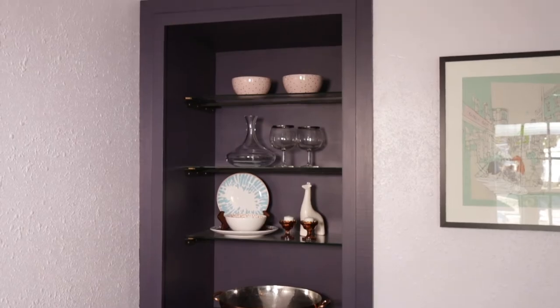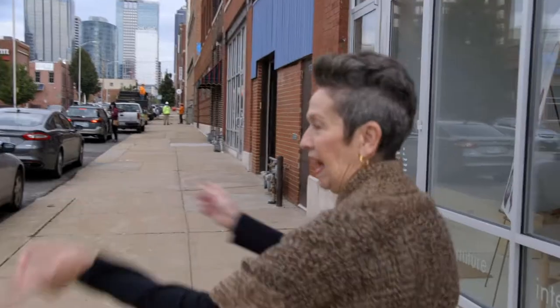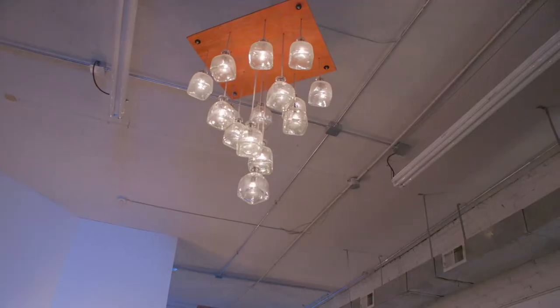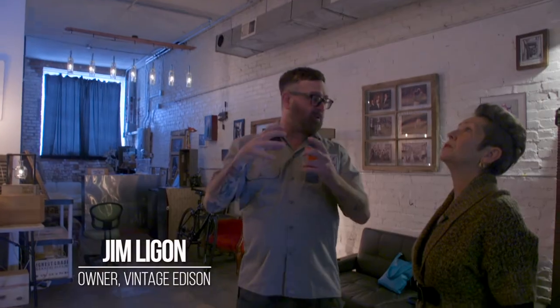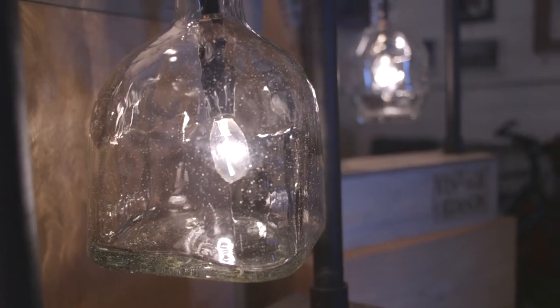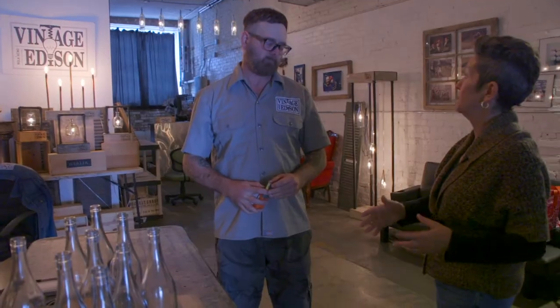The color is Supernova from Benjamin Moore. We're here in the Crossroads Art District today, outside Vintage Edison, looking for some light fixtures for the house. I really like working with these because they're hand-blown glass — they get these little air bubbles throughout the glass. The way the light diffuses through really creates this amazing sparkly effect. You'll be able to customize it for the right size, shape, and everything to go with a custom table so it looks like it's all meant to be.